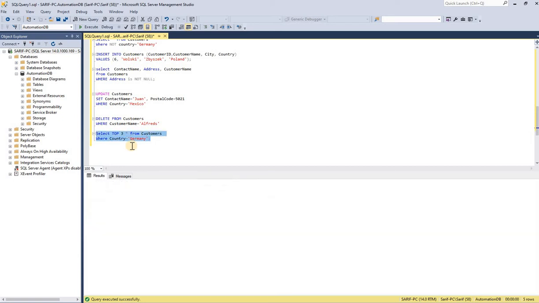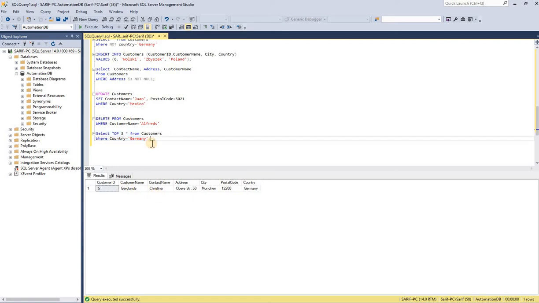Okay, let's press F5. You can see it pulled just the rows where country is Germany. We don't have a large data set, so we won't see any difference over here.